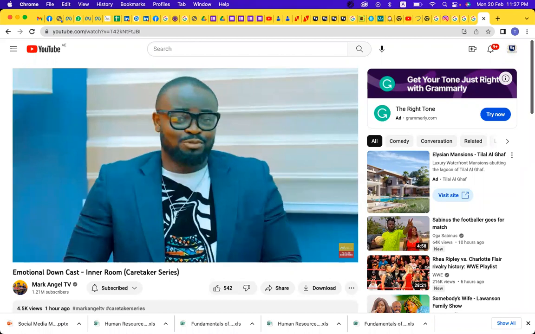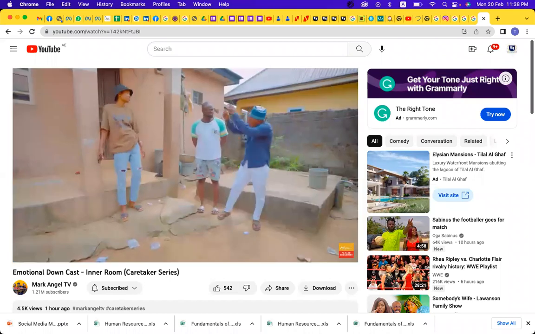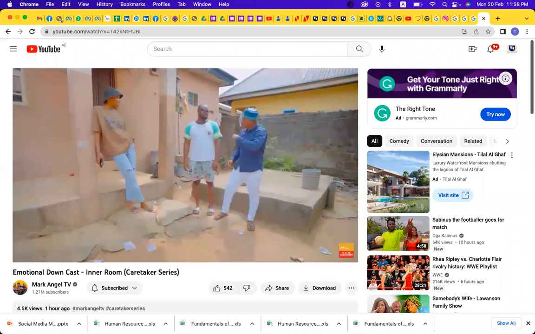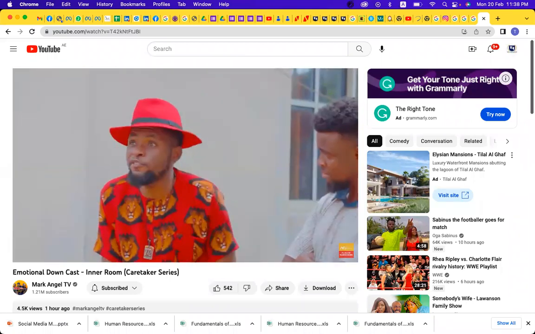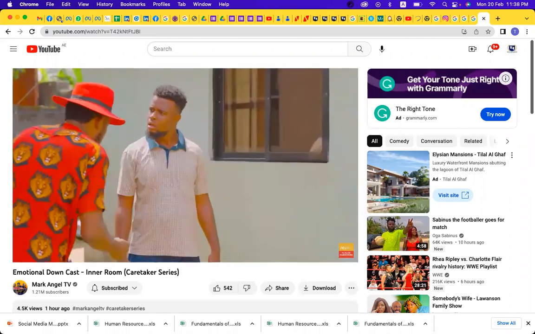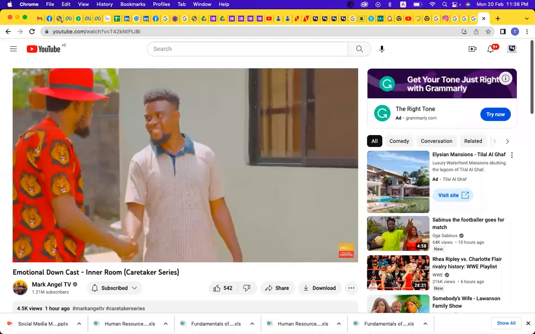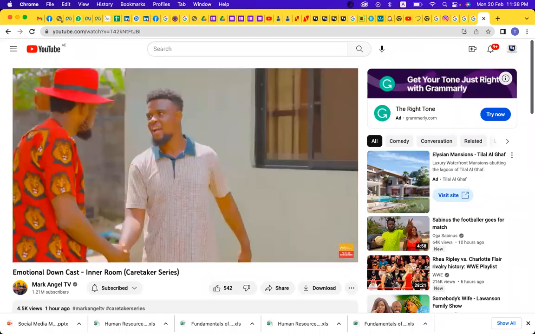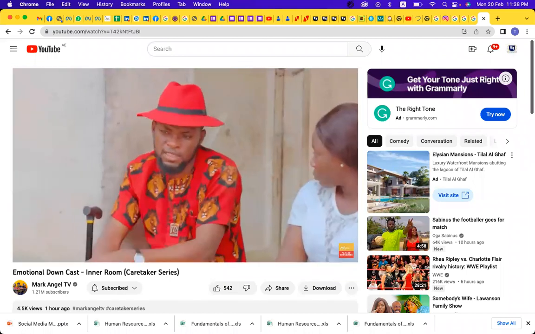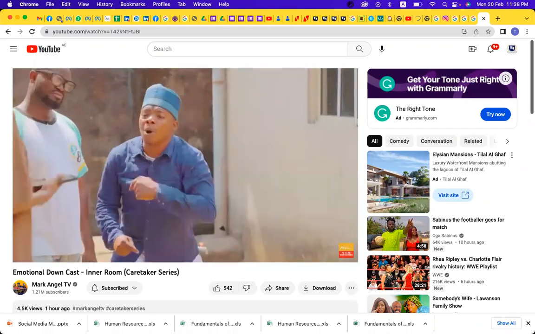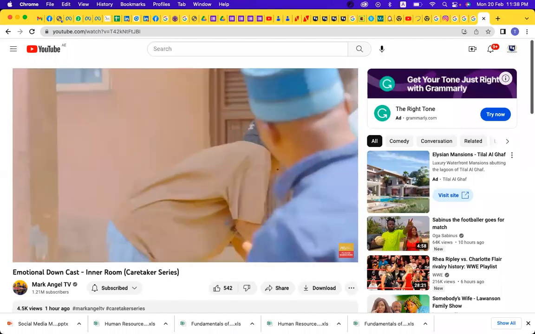This is known as a YouTube ad, and there are different types of YouTube ads. We have the bumper ad, the skippable ad, and the non-skippable ad. Skippable video ads are video ads which, when they start playing, show a skip ad button, and you click on it and skip it. Non-skippable ads, you have to wait for that video to play, for about 5 seconds or right up to the end, so you cannot skip it. These videos are usually about 5 to 6 seconds, and the maximum can be 15 seconds. After that, the video which you wanted to watch is going to pop up.